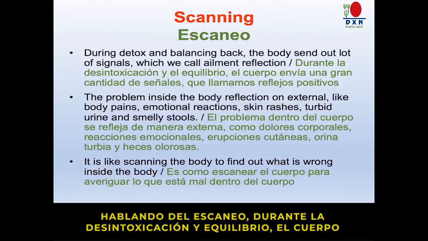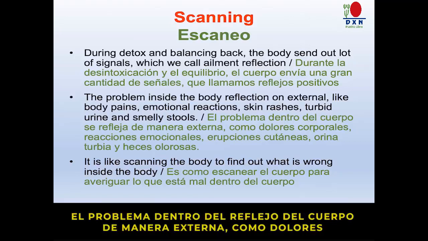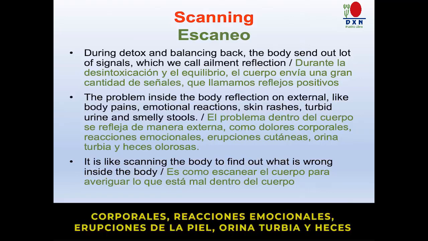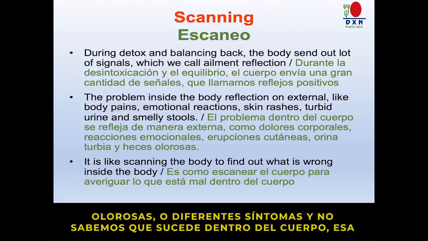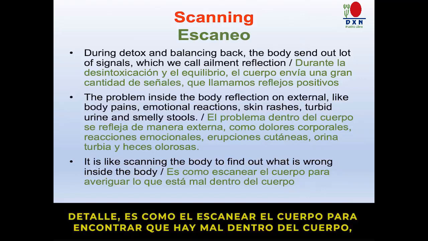Now, a bit of discussion on the scanning. During the detox and balance back, the body sends out a lot of sickness, which we call ailment reaction. The problem inside the body can be reflected externally, like body pains, even emotional reactions, skin rashes, turbid urine, smelly. Many of these are external symptoms. When we study them, we know what is happening inside the body. This is a big study area, and we need a special chapter to discuss it in great detail. It's like scanning the body to find out what is wrong inside.